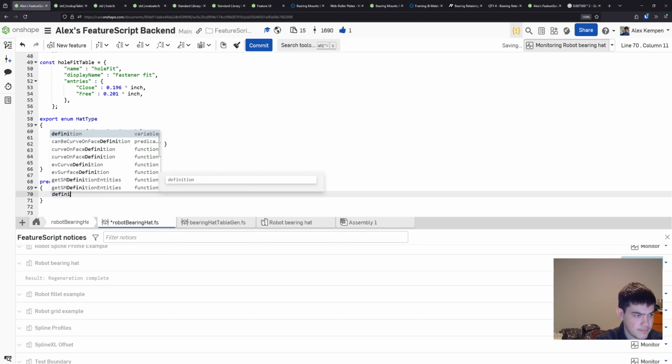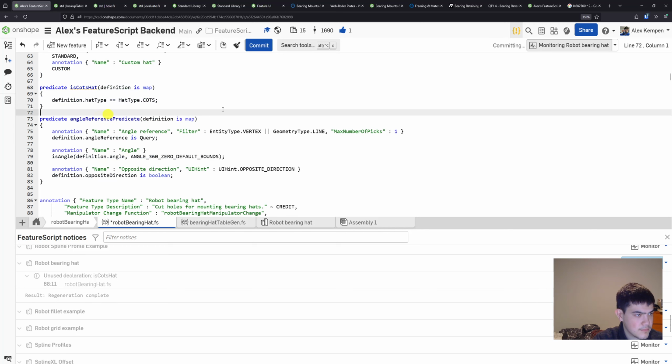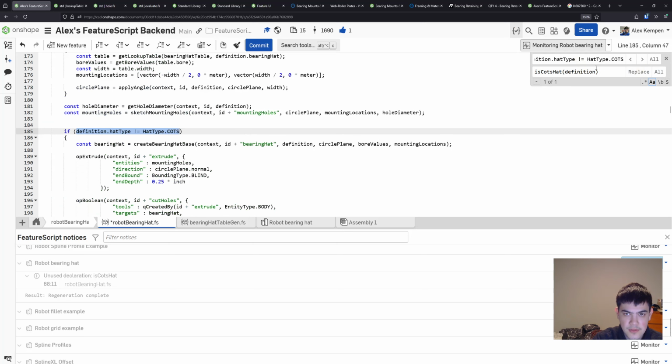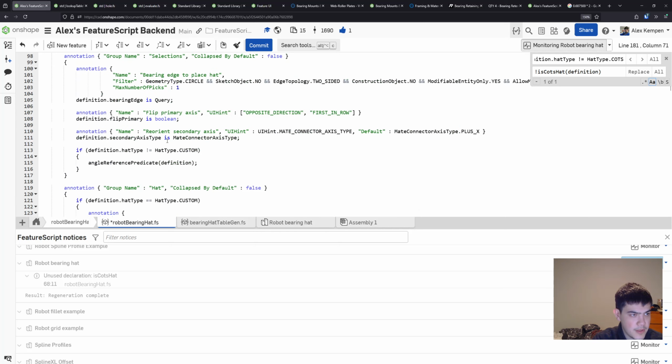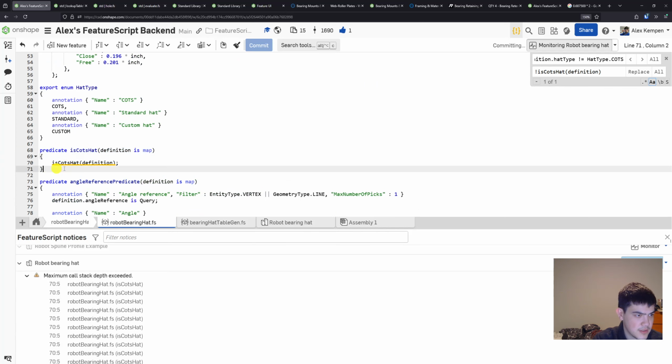And then we can do that, and we can also do does not equal, and we can do the inverse as well. And then I guess we need to do the is custom hat as well.